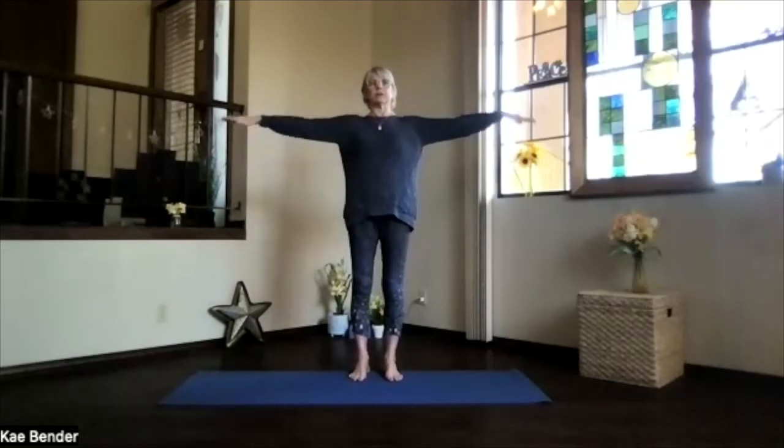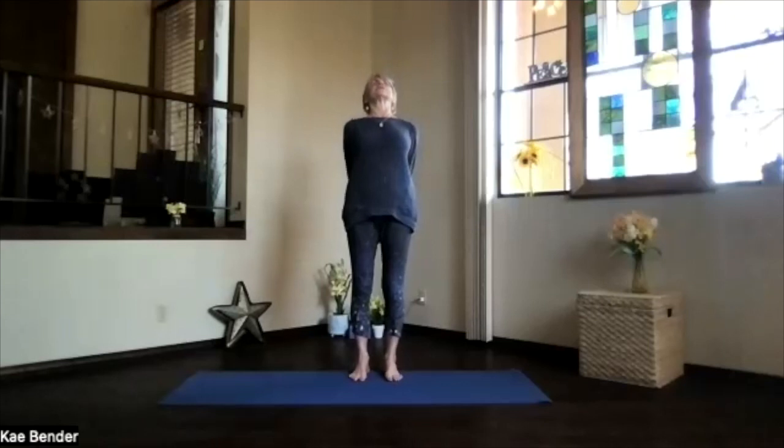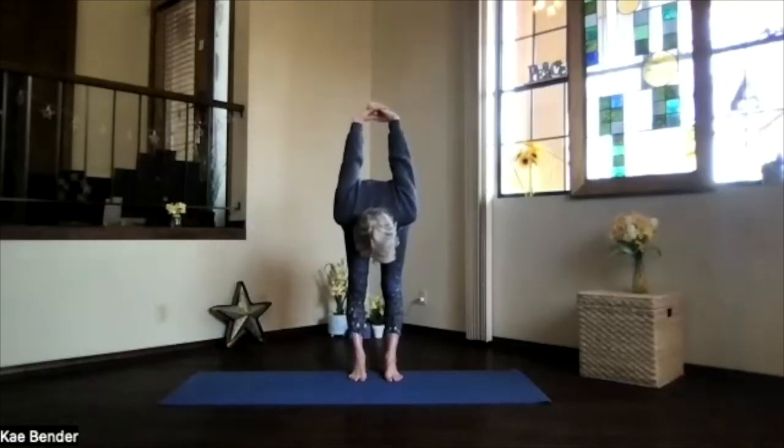Arms reaching up, hands to your chest, stretch to the front, keep those shoulders down. And then clasp your hands the opposite way behind you as you press the fingers to the floor. Lift your heart, stretch your head back slightly, and pivot over. And again, hang as deeply as you like.